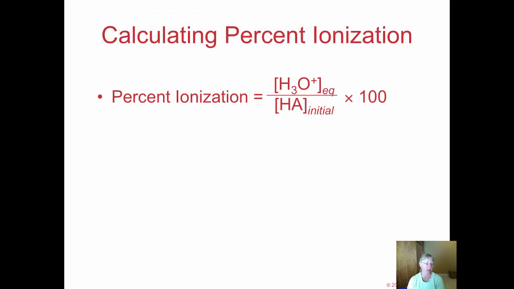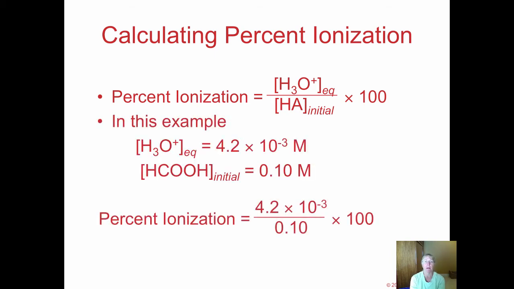As I started to say, in addition to being able to calculate Ka from pH, there's a concept with acids and bases called percent ionization. And this goes to the concept that I've sort of been simplifying in the past. We talked about covalent compounds. We talked about ionic compounds, and sometimes you can get substances that are kind of in between, and acids, at least weak acids, fall into that category.